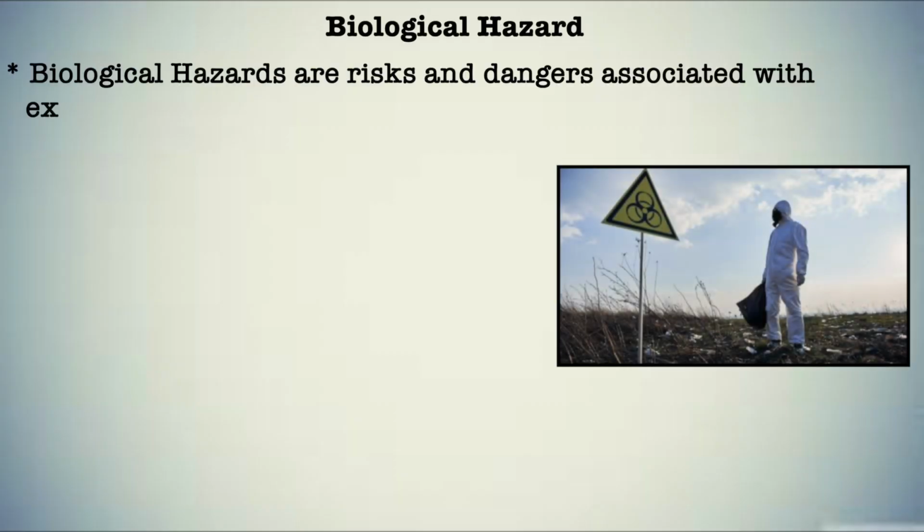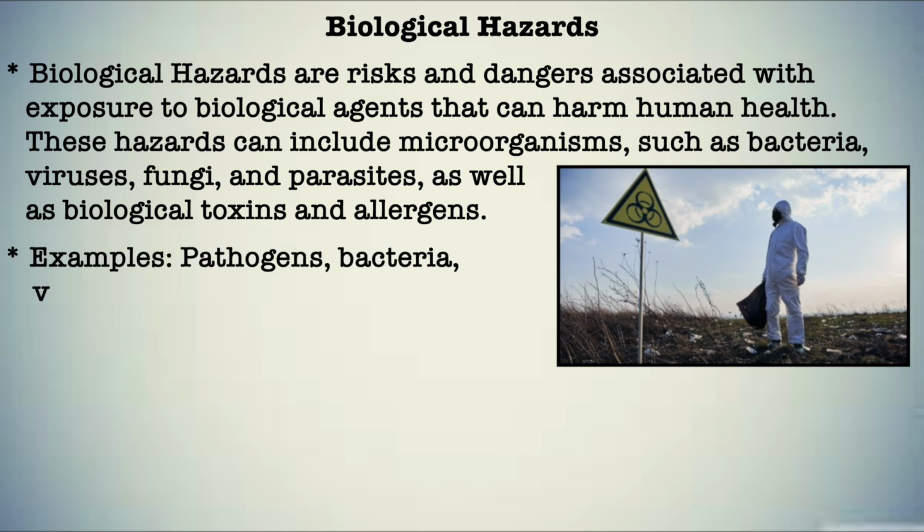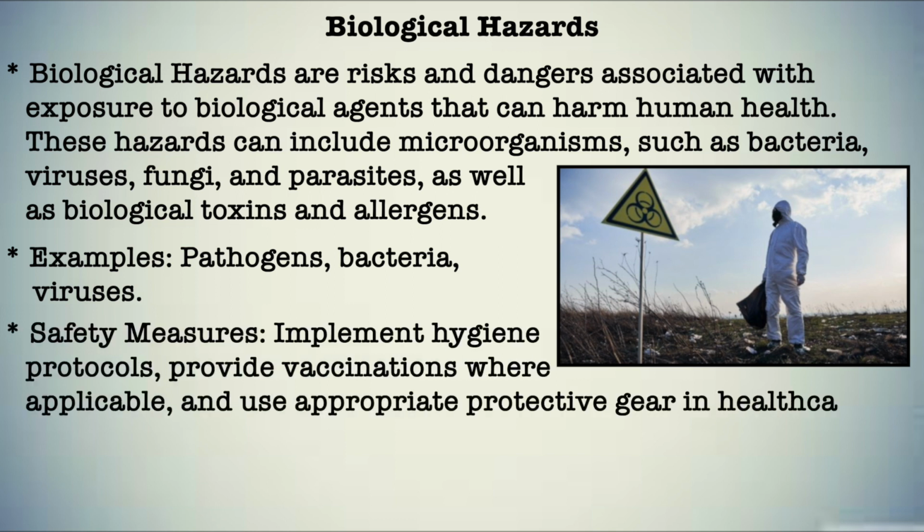Biological hazard. Biological hazards are the risks and dangers associated with exposure to biological agents that can harm human health. These hazards can include microorganisms such as bacteria, viruses, fungi, and parasites, as well as biological toxins and allergens. Examples of biological hazards are pathogenic bacteria and viruses. What are the safety measures? Implement hygiene protocols, provide vaccination where applicable, and use appropriate protective gear in healthcare and laboratory settings.